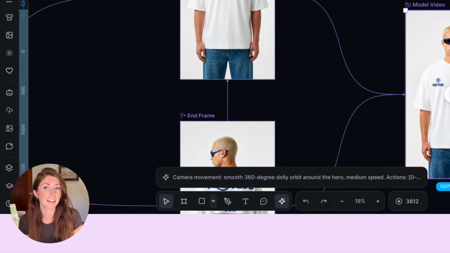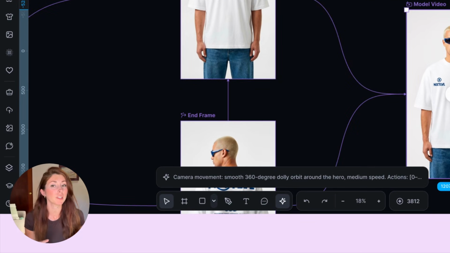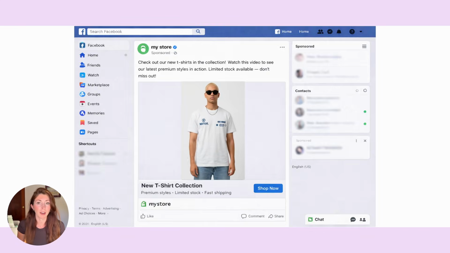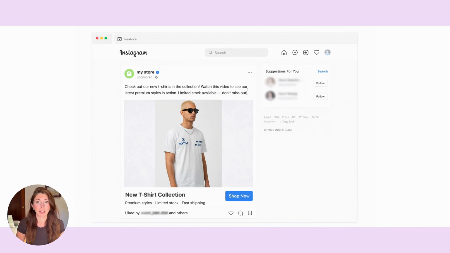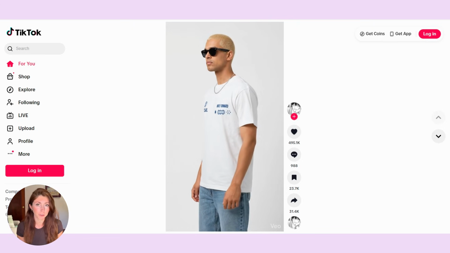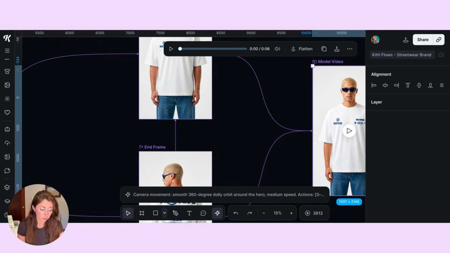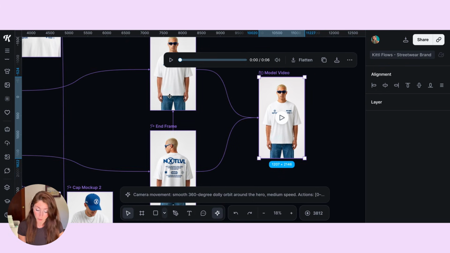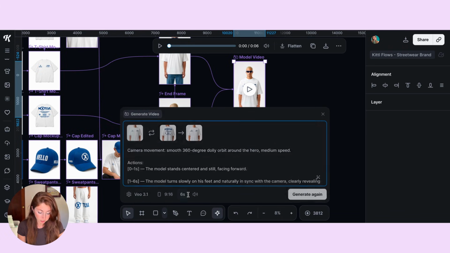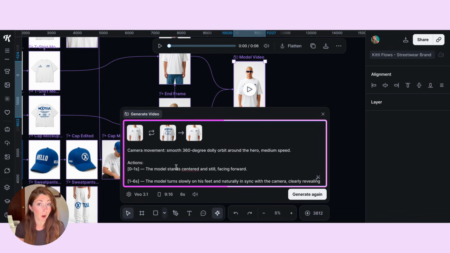So if this is a design style or a video style that you could see yourself using, whether that be in your Etsy video, for social media, for Facebook ads, for Instagram ads, for a TikTok video, there's so many different use cases for this. You can come into this prompt here or this flow here and use this whole flow. Or if not, you can also just come in and just grab this prompt so that you can bring this over and reuse this prompt in other files of yours.